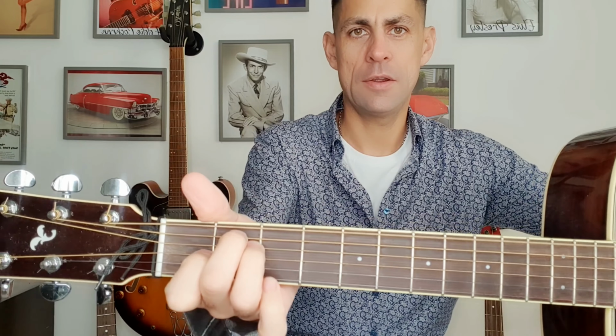E major, and we've also got B seventh, which sounds like this, B seventh. And I have done tutorial videos on how to play E and B seventh for you to look up, but for the sake of going through it again, here we go.